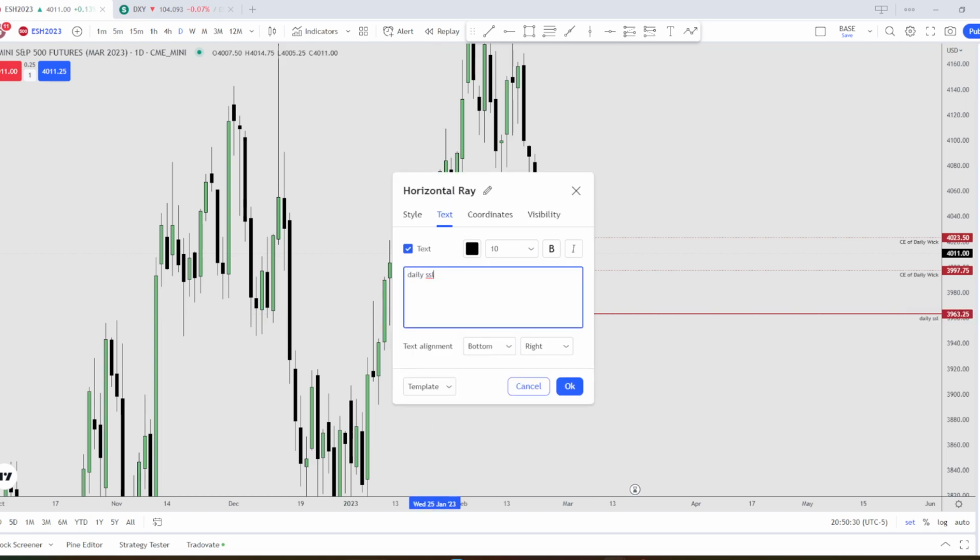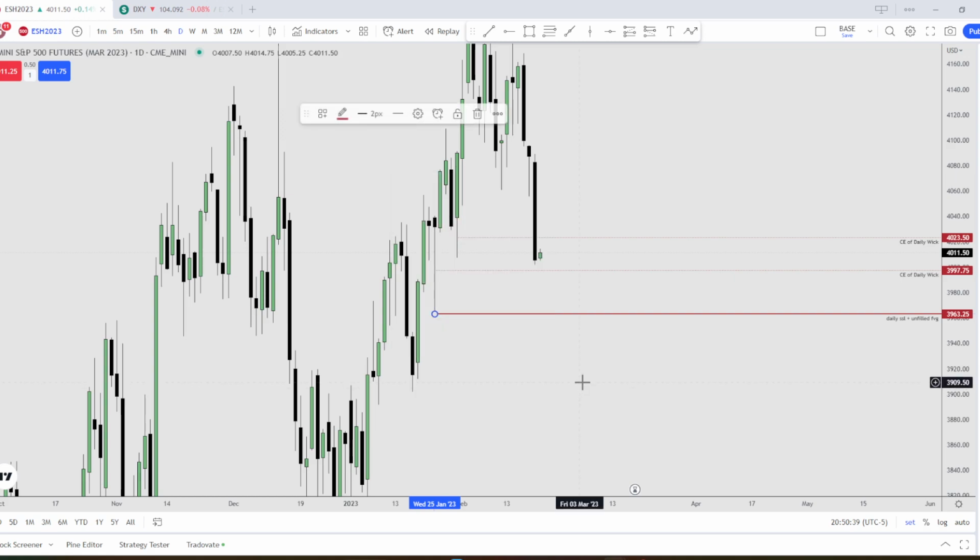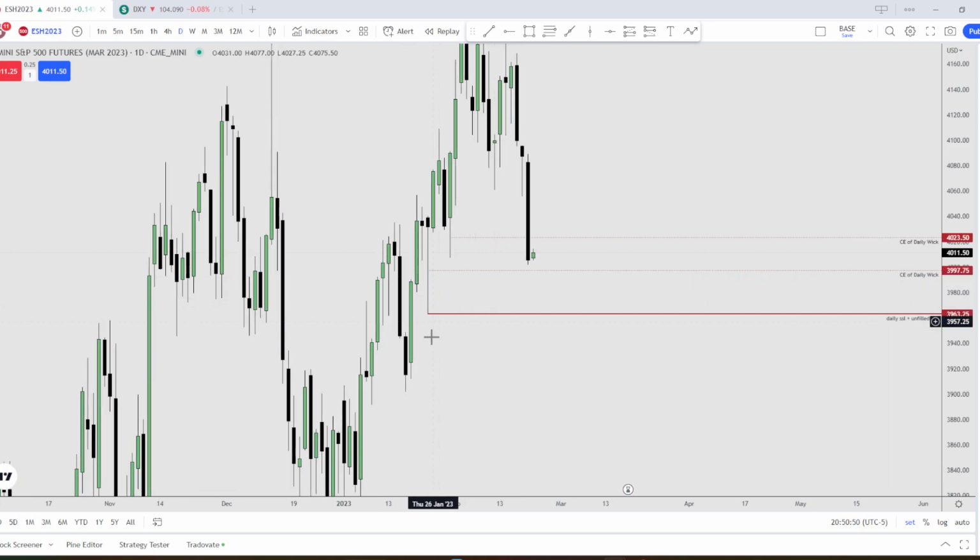and there is an unfilled fair value gap below it as well. So highly likely price is gonna reach into this inefficiency right here. Okay, I would be looking for this target this week, because if it was to remain this bearish, I think we would have like the consolidation mid-week decline.